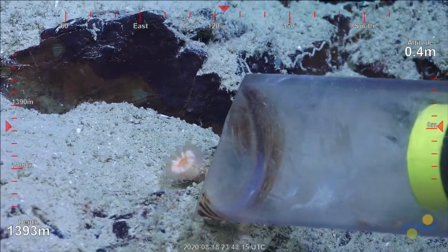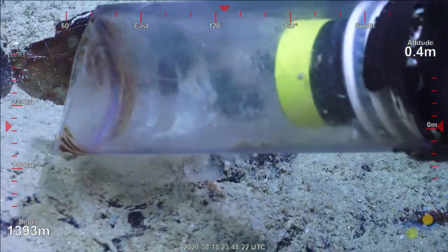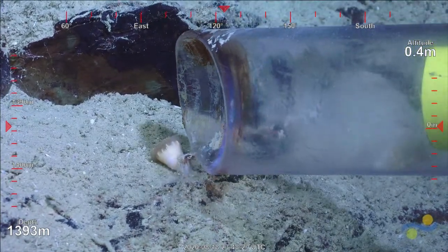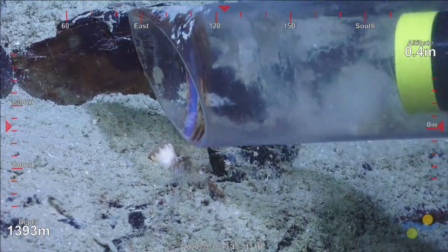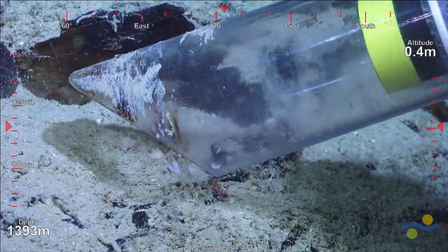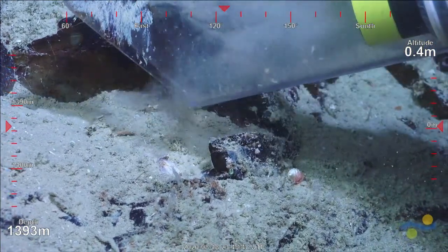So attempt number 2. It's really important that we collect the full colony, because if we're missing part of the colony, we'll never know whether the other part of the colony represents the same species as the top half, or if it maybe would suggest a different species. And so it's very important when we do molecular work that we have a really good what we call a voucher specimen, a specimen that we can say was sequenced, it falls here in the tree, and this is exactly what it looks like. Got it.